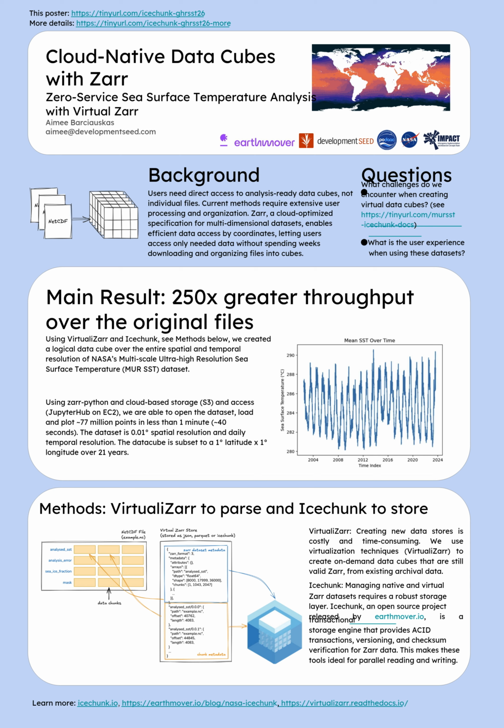So again, VirtualiZarr enables parsing various file formats from netCDF to GeoTIFF to HDF5 to extract and generate valid Zarr metadata and chunk references. VirtualiZarr exposes a friendly Xarray API that can be used to work with these virtual dataset objects, such as to concatenate datasets from various files. VirtualiZarr also supports storing these virtual references so they can be read back out and reused. And it can store those virtual references as Kerchunk JSON, Parquet, or Icechunk.